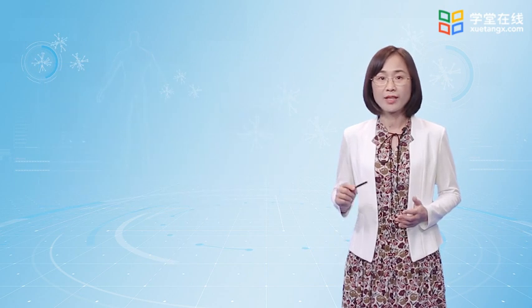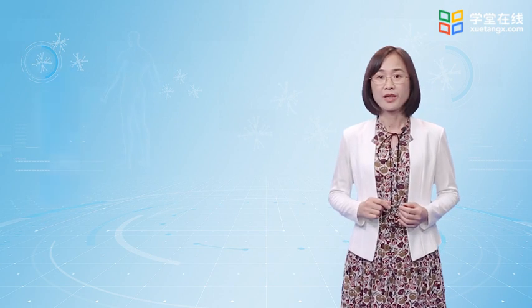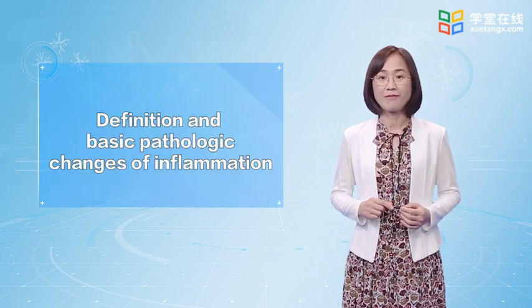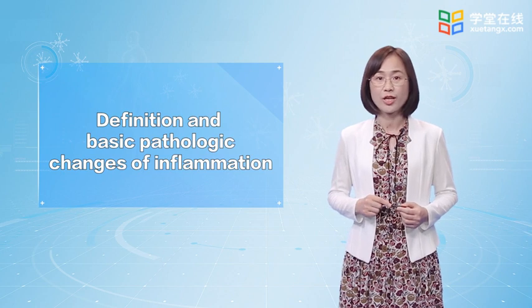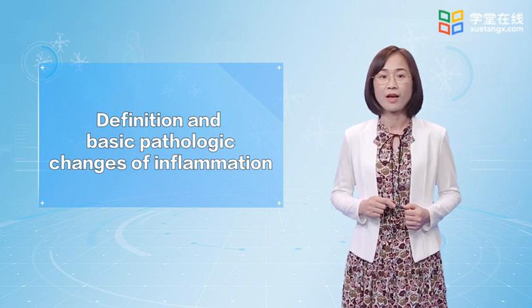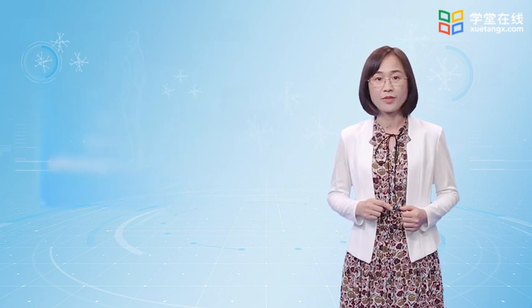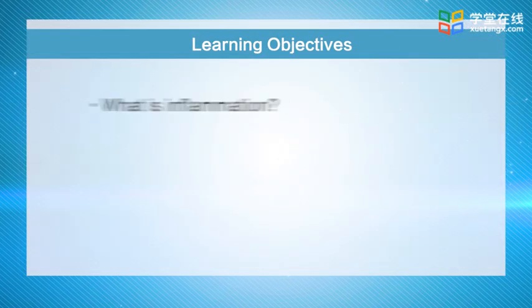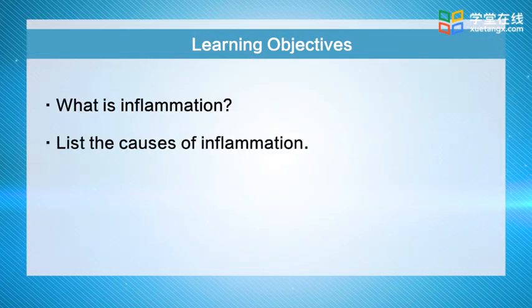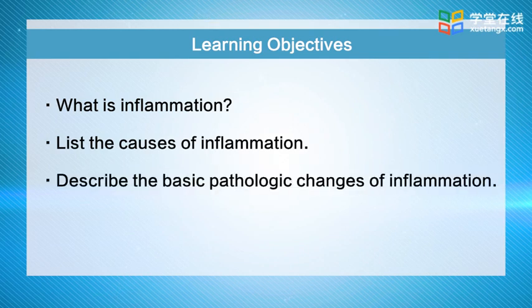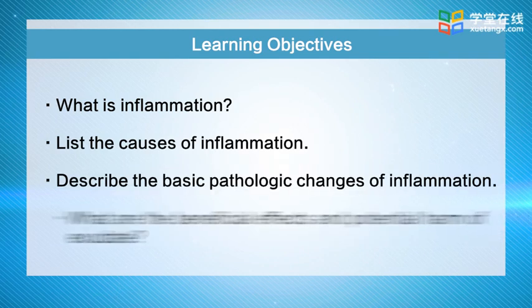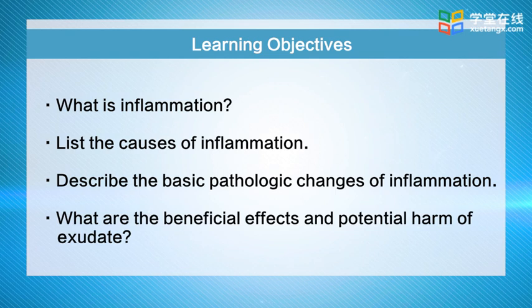We'll go through the contents of inflammation through 8 sessions. Today's topic is definition and basic pathological changes of inflammation. After this session, you should be able to define inflammation, list the causes of inflammation, describe the basic pathological changes of inflammation, and the beneficial effects and potential harm of exudates.